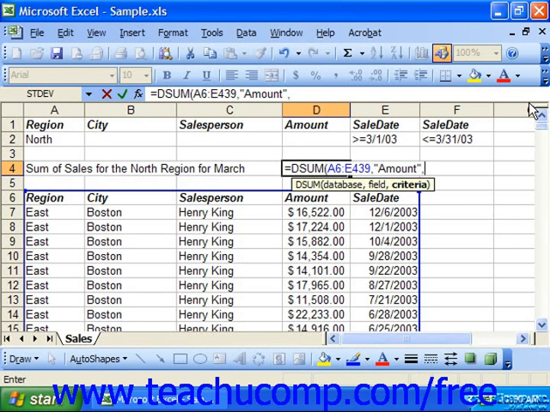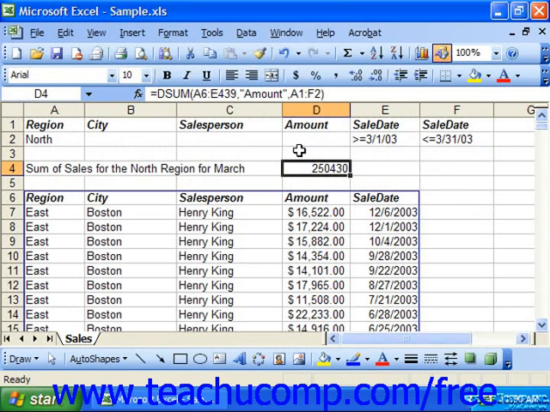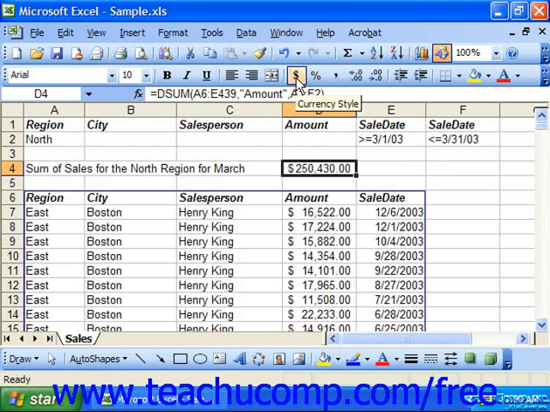And the criteria is being specified by our criteria range. So just select the range of cells, just as if we were doing an advanced filter. At that point, just click the green check in the formula bar or press enter on your keyboard. And here is the dollar value of the sales that occurred in the northern region for March.